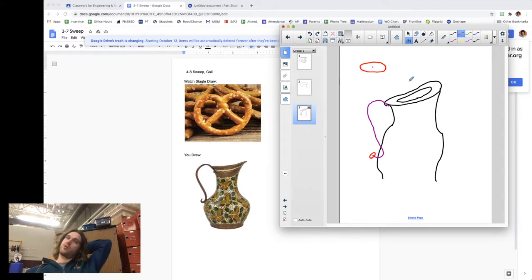Ellipse is just basically another word for an oval, a shape that you may have heard, and then you're going to sweep that along the path to create the handle. Please be mindful that the handle is actually connected to your picture. Don't draw your guide path further away from the picture than the radius of the circle that you're drawing, or else it won't be connected, and we want it to be connected.